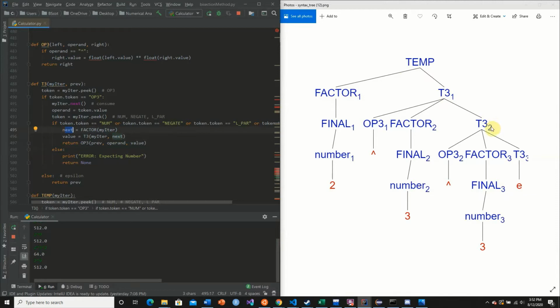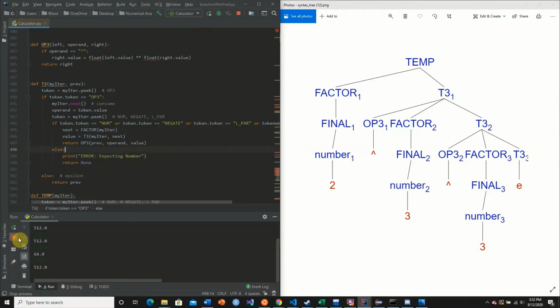So no multiplication, no subtraction, no nothing except for exponentiation in this case. So we perform this, and then we return it, and then we return the operand 3. So this is actually where we perform our operation. We perform it after our T3, and then we return that.